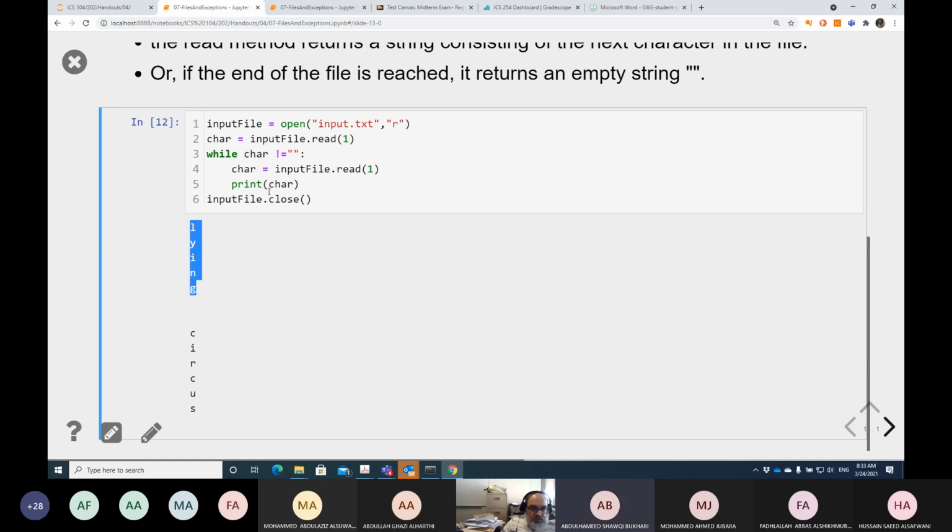Look at the code. I think you should put 0 inside the read. No, read specifies how many characters to read. So each time you read 1 character. Why is it not printing the F? Is it reading the F? What do you think, guys? I think yes, it's reading the F. Why is it not printing it?